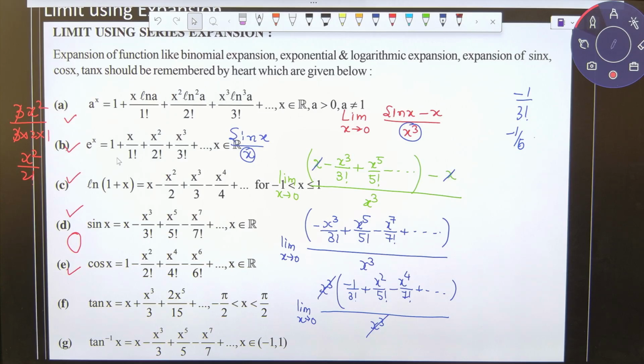Friday, limit, test, next week continuity, next week differentiability. You have to revise your class notes and you have to do this limit questions which I have given you. Only if you are doing that.